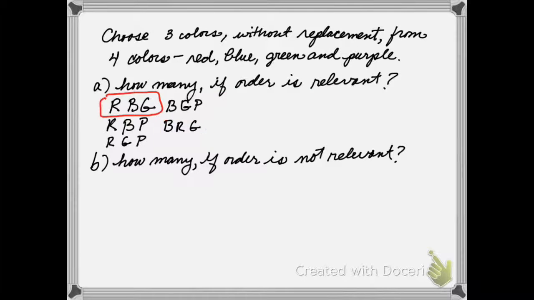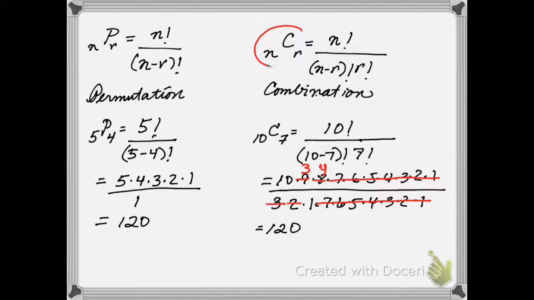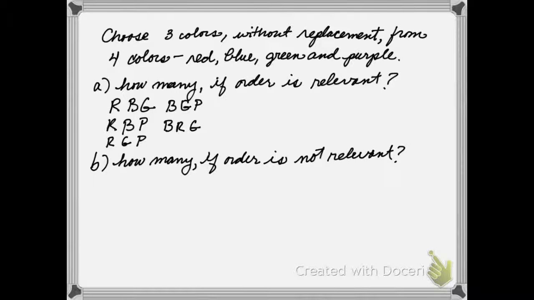Okay? Now, I'm not going to keep listing these out because I have a way of counting them that doesn't force me to list them out. And that way of counting them is from these operations here. So these operations here are what count or help me to count in this situation. And the way it works is that I'm going to be choosing 4 from 4 colors, and I'm choosing 3 of them. And then because the order is relevant, I'm going to use the P.